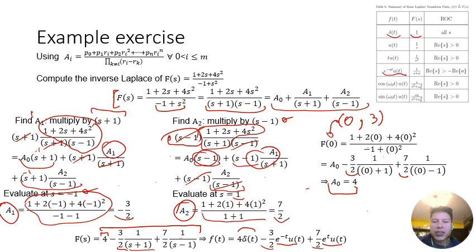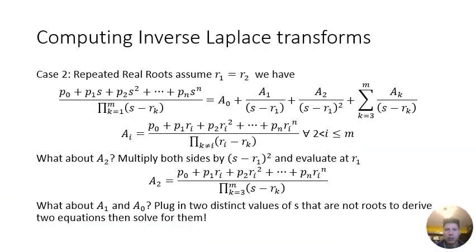Now, in general, for circuits, you're never going to have a positive exponential. This is just a math example. But the method still works when you have different roots. Okay, so let's look at a different kind of example. Let's say you have repeated roots. So if you have repeated roots, you're going to have to solve simultaneous equations.